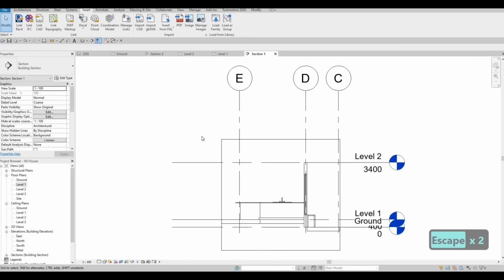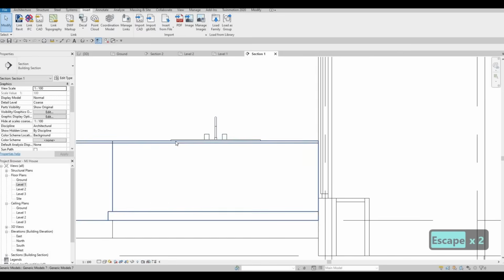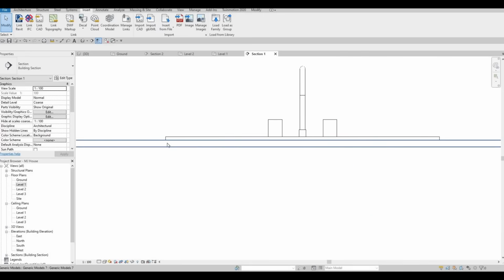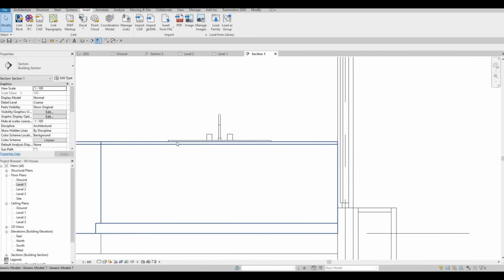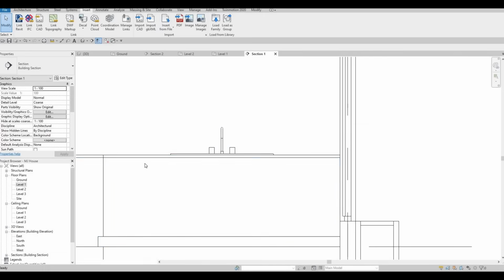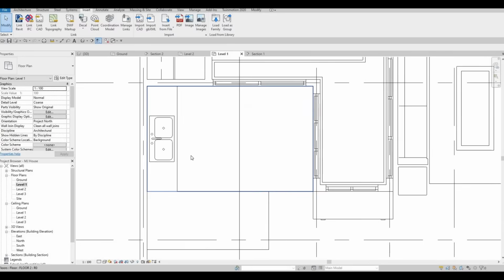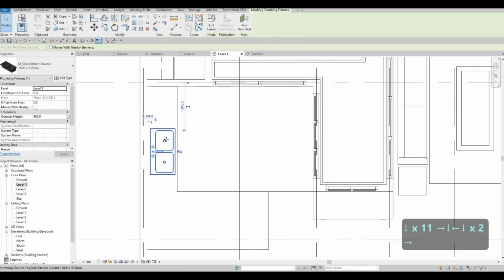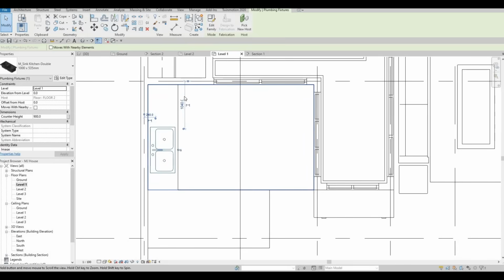So double click on that section, and as you can see, yes, it recognized the placement there, or the face, and it's exactly where we want it to be. I'm gonna move it somewhere right here, because we're still going to add in our fridge right about here.